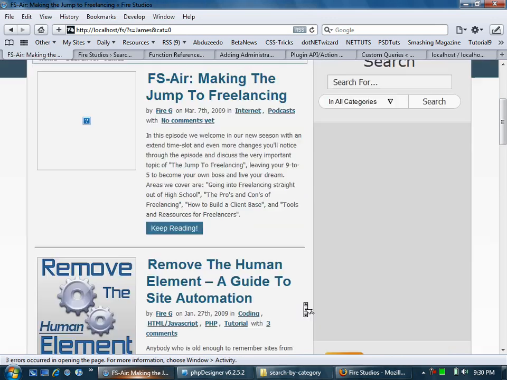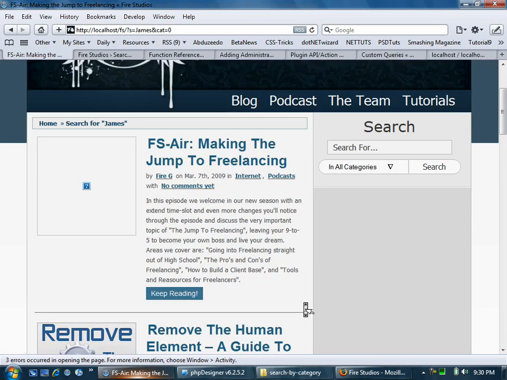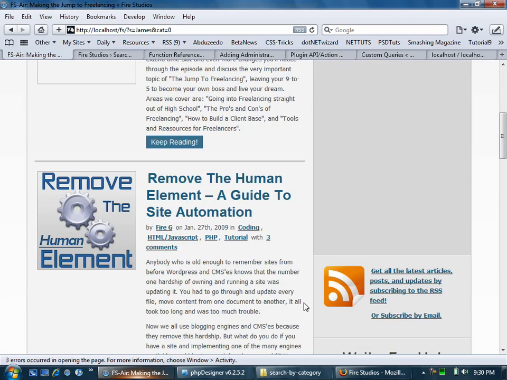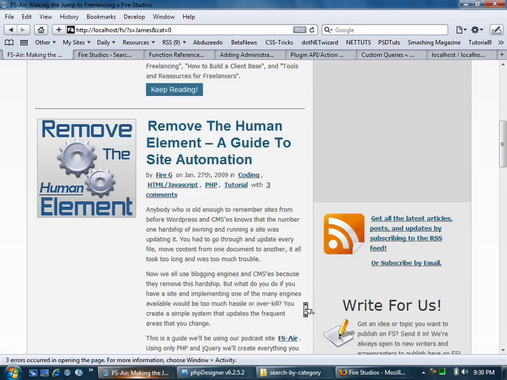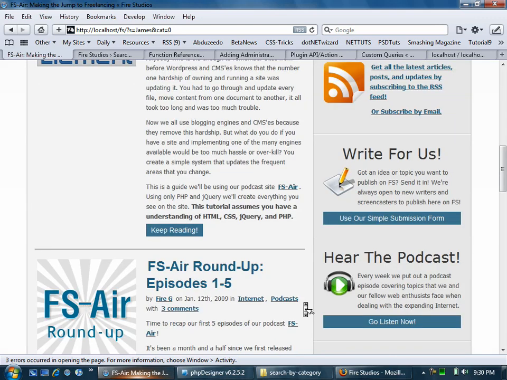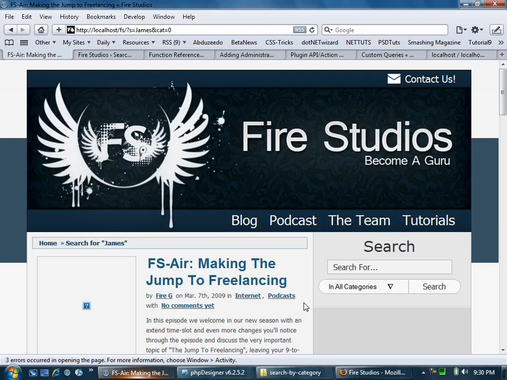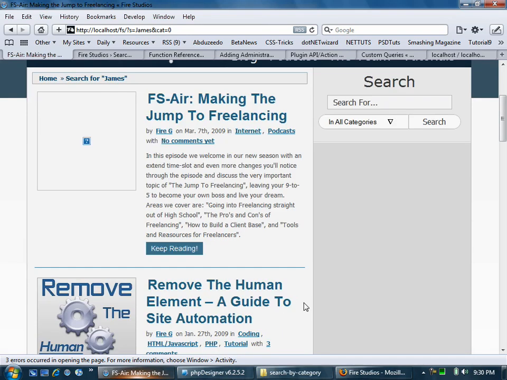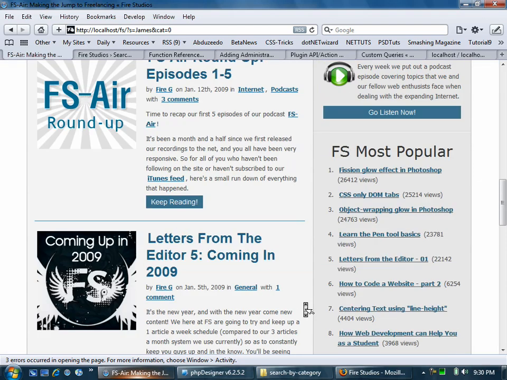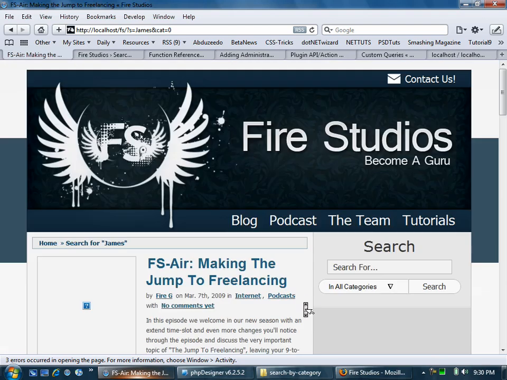And we'll see that the first one is still the same because that must be a common return value. But we'll notice that the second value has changed to remove the human element because the tag James was there and it was earlier posted. So there we go, that's all set up, and now you have your fully working search by category plugin.